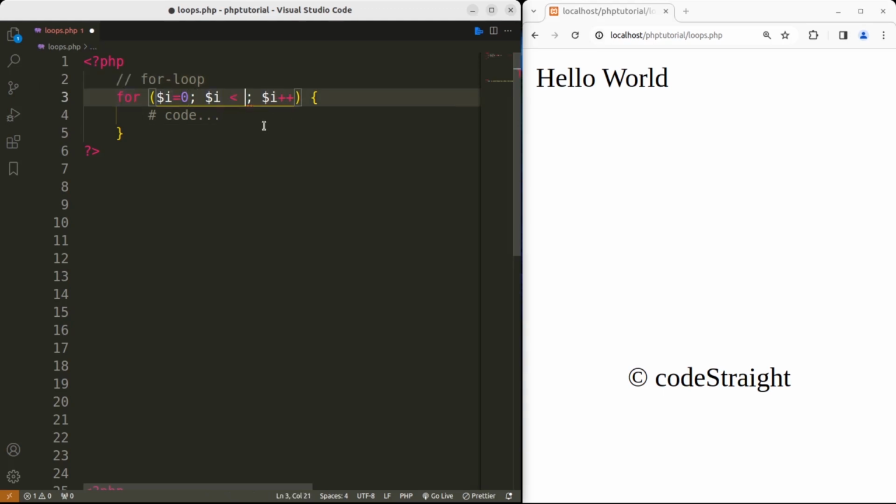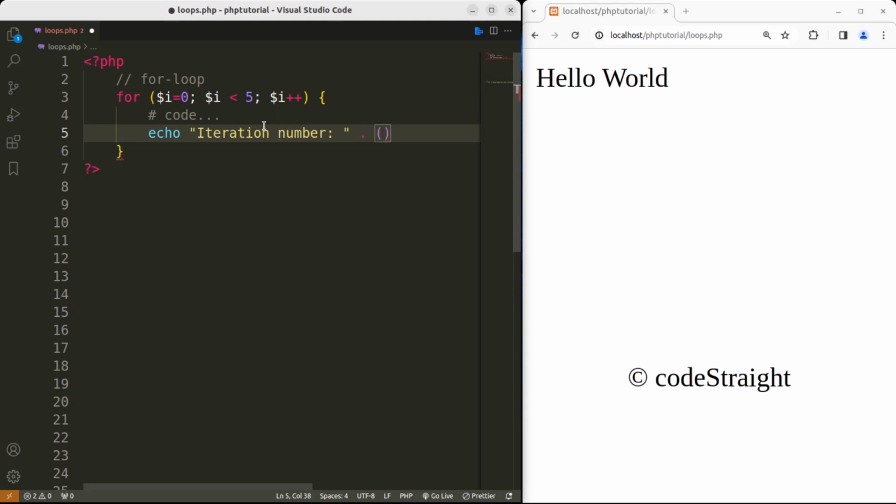Say if you wanna execute this block of code 5 times or less than 5 times, and after each iteration you would like to add some increment. So here you would like to echo within quotes iteration number followed by colon space, and let's concatenate. Let me add some parentheses.